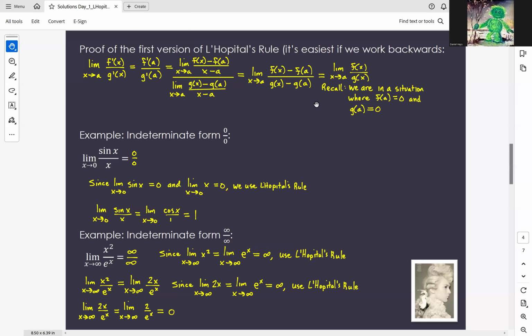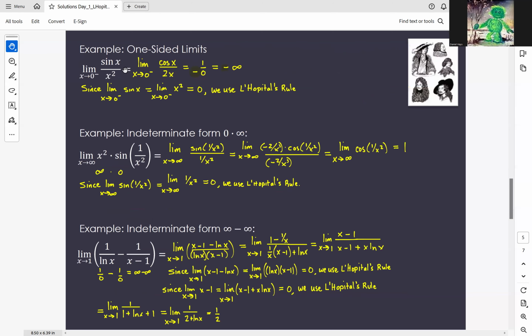From here, we're going to skip ahead to the next page and look at the one-sided limit example. This is a quick one. Didn't really need to see it in class, but it's worth seeing now. Basically, the same rules apply for these problems if you're working with a limit from one side. Here, I've got x approaching 0 from the left. It doesn't really change how I'm going to approach this thing. I'm still looking at my original expression and realizing that if I were to try to plug in a 0 top and bottom, I would get the indeterminate form of 0 over 0, which is no good.